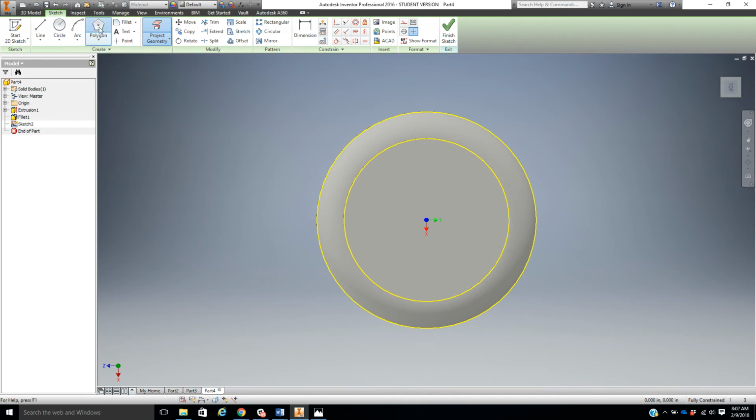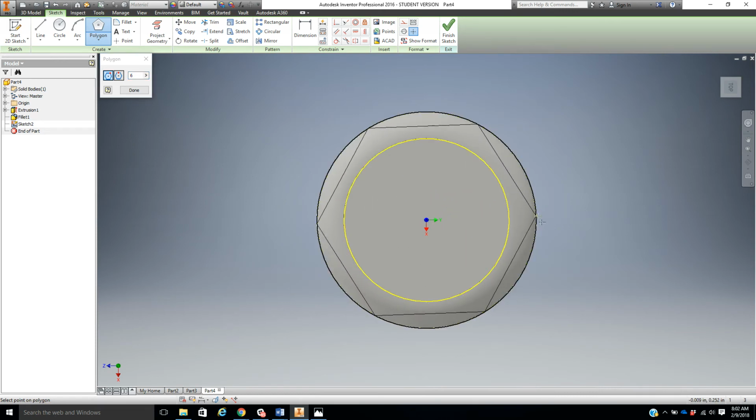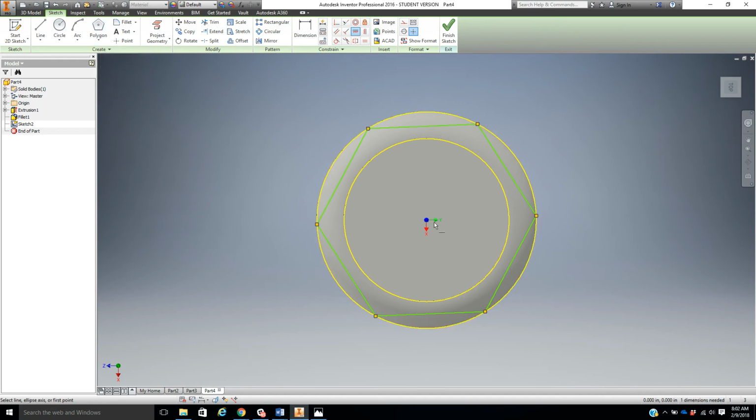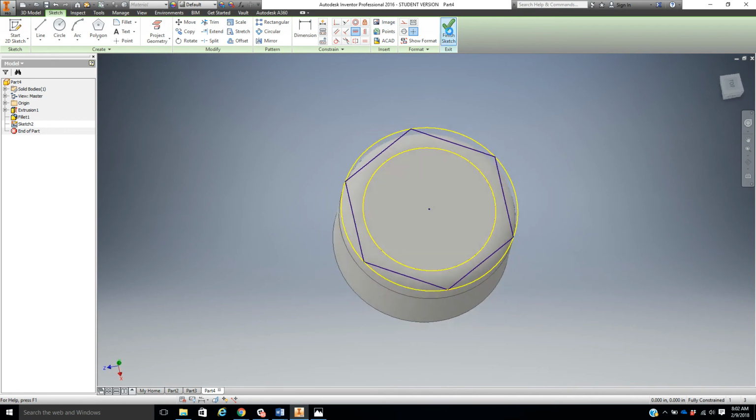And now with this, I'm going to come in and do my polygon. Six sides. I'm going to come from here, all the way here. Now, it's kind of crazy with this when I do this, but let's just make sure it comes straight across. You can see my little dotted line there. So I've got there. Let's go ahead and add some constraints on this. Okay? Let's take from this middle and have it come straight across here. You see it's actually constrained. And if we threw that dimension on across the flats from here to here, you would see it's the 7/16. So we have that. It's that easy. Now go finish sketch.